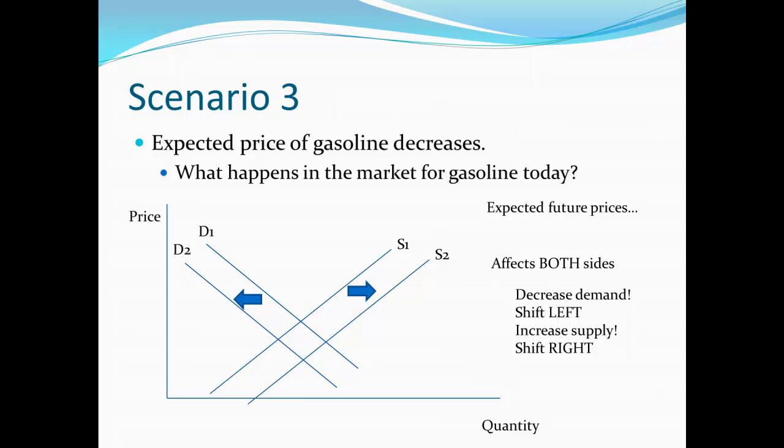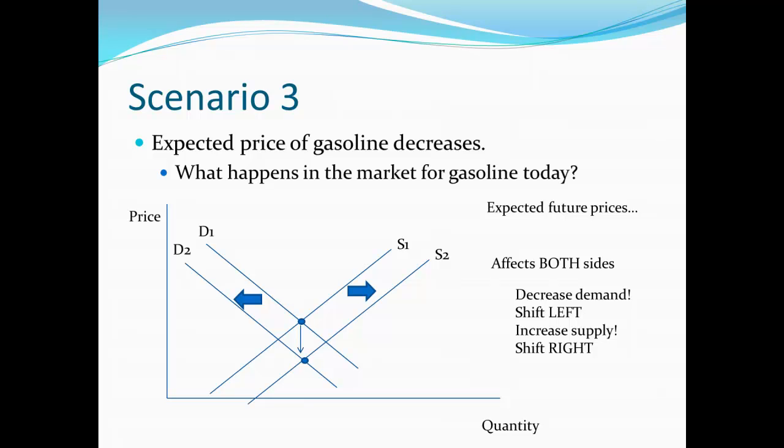Now at this point it can be a little bit confusing because there are so many intersections, trying to sort out where our equilibria are. Our original equilibrium, remember, is where D1 and S1 intersect. Our new equilibrium will be where D2 and S2 intersect. D1 and S1 are really just historical relics by the time this change has happened. So we'd have our movement from the original equilibrium to the new equilibrium as connected here. And then the question is, what happens to prices and what happens to quantities?